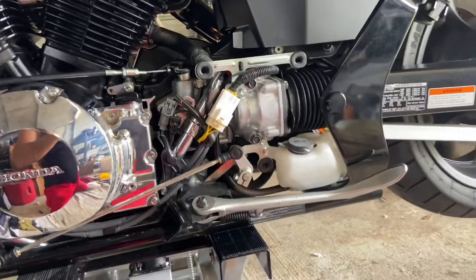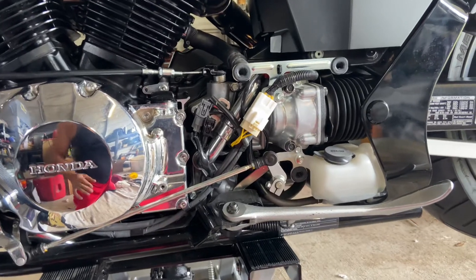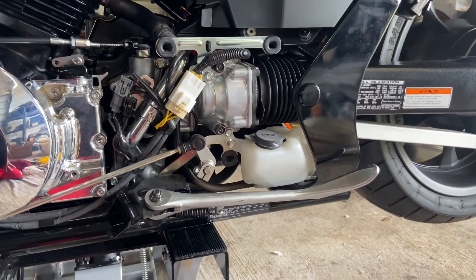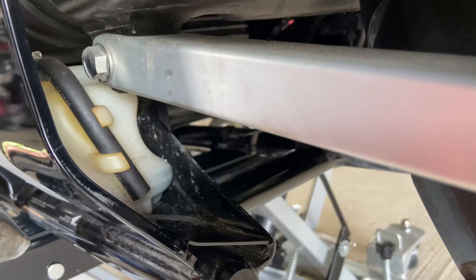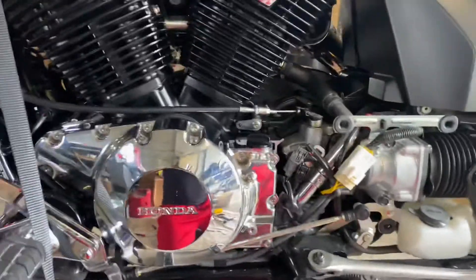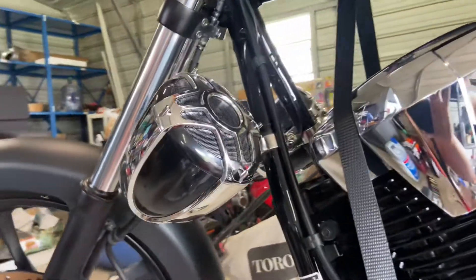That coolant reservoir you can actually see from back here as well. I didn't see any fluid in there — or very little — so I got a little concerned and started digging around on YouTube and didn't find anything. After you remove that cover, that's your reservoir right there. You can fill up coolant in there until the max line, which you can see from back here — it says 'low' and there's also an upper level marker.